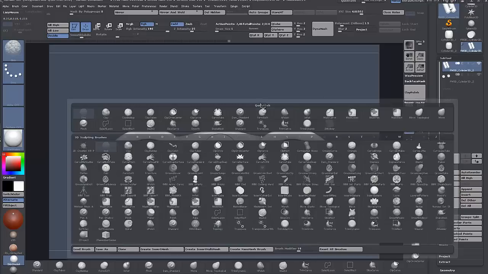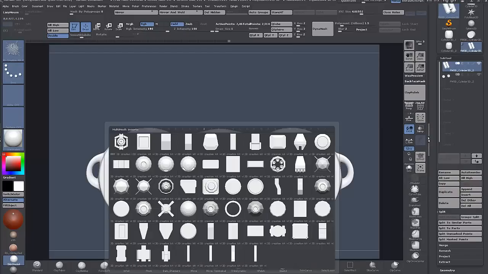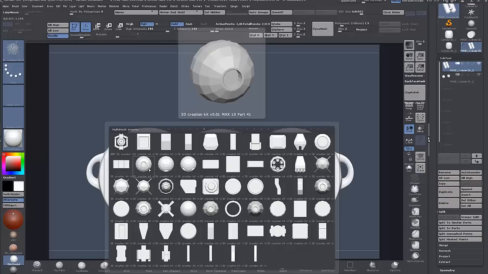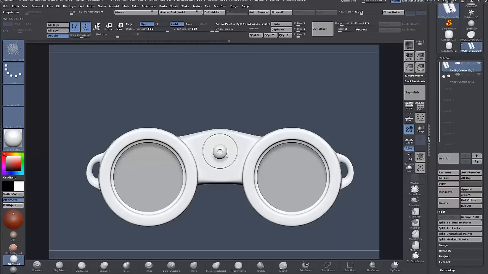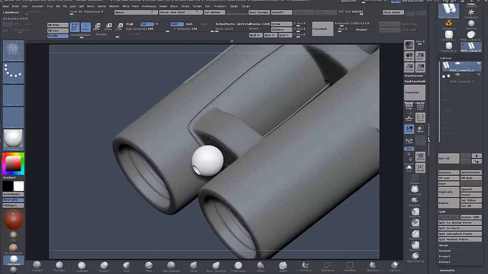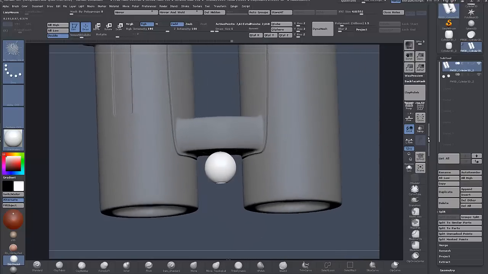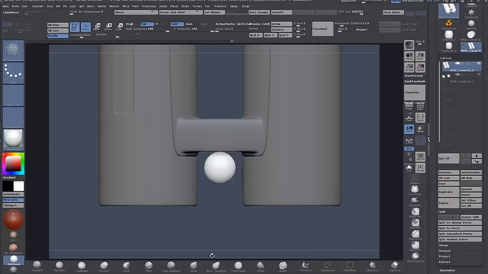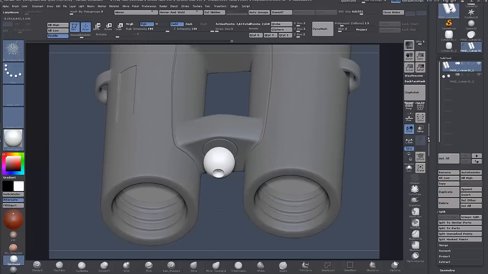So B, and I have this 3D creation kit. I think it's from badking.com. You can see the website there, and the bloke that created it. So I'm just going to use something from this Bad King brush set. Press M, and I'll use maybe this one here, and just go to the center and drag it out, and you can see now that it's automatically smooth because it's part of this mesh and dynamic smoothing is on.